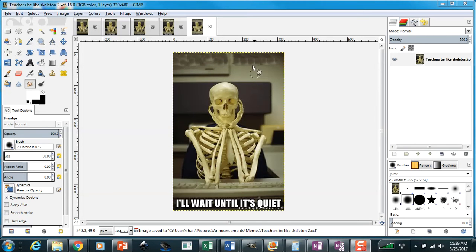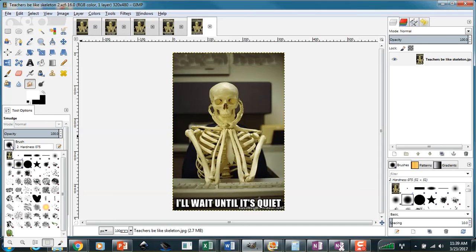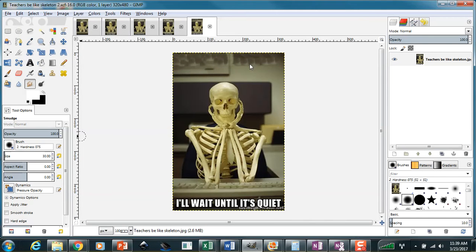And I love the size of my brush. It's big enough. I can see what I'm doing. I can do a large area. But if you wanted to change your brush size, like if you were working in a smaller area, here's the size of your brush. If you wanted to have a brush that had a more solid edge, you could. I like the blended edge personally. So there are some options over there that you can use in your tool options. And I'm just blending away, and look at how therapeutic that is.